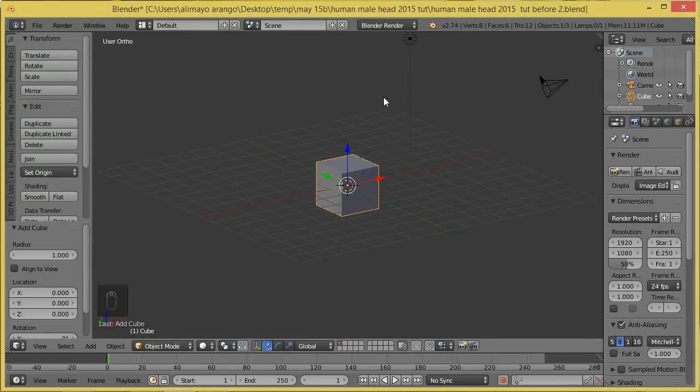Okay, this tutorial is actually going to be an update of, I believe, the second tutorial that I ever did, which was a human head. When you first come into Blender, typically it's said that you should not go for something as complicated as the human form. You should probably do something like a car or an airplane. I read that, and the place where I read it said you shouldn't go for the human form. I was like, oh, I'm going for it, so I did a human head.